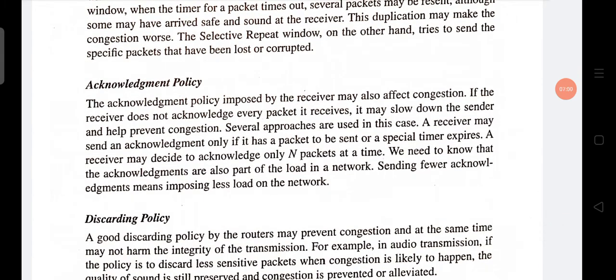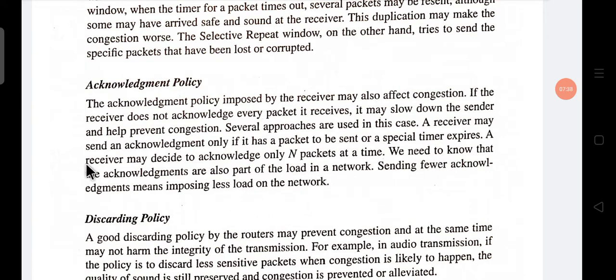Next is the acknowledgement policy. An acknowledgement policy is imposed by the receiver and may also affect congestion. If the receiver does not acknowledge every packet it receives, it may slow down the sender and help prevent congestion. Several approaches are used. A receiver may send an acknowledgement only if it has a packet to send or a special timer expires.